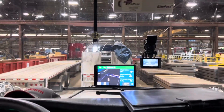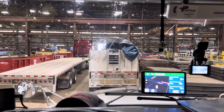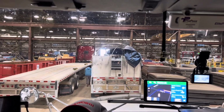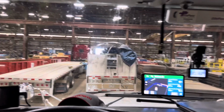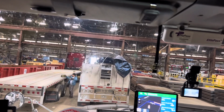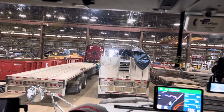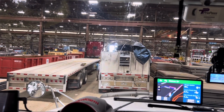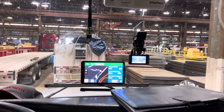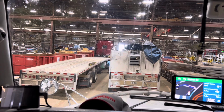All right, we will wait to get our sheet steel. Covered wagon in front of me. If you guys are just going to do steel sheets and coils and stuff, a covered wagon's all right. I don't want one because I don't want to be limited to that. Like that load of OSB I had yesterday, a covered wagon wouldn't have worked. Plus I haul a lot of beams and you have to pull the whole side kit down for that. It's just more hassle than it's worth in my opinion. So I will be a flatbedder for life, maybe a Conestoga at some point. I'm just not ready to join that crowd yet.